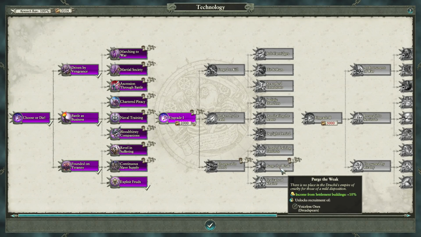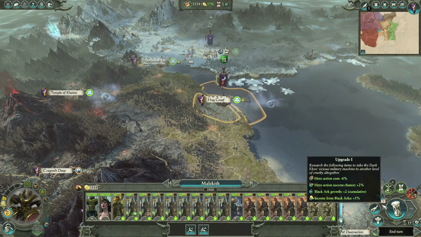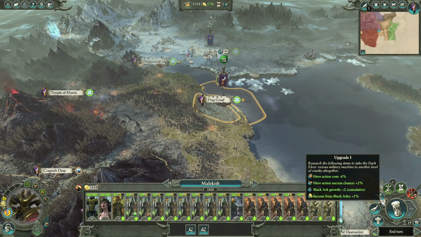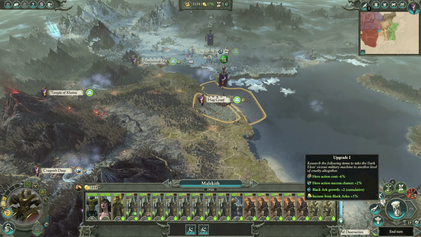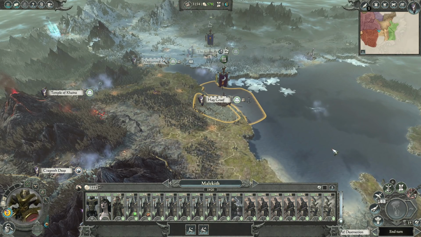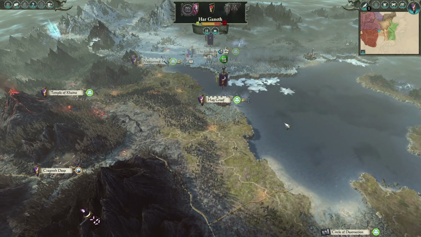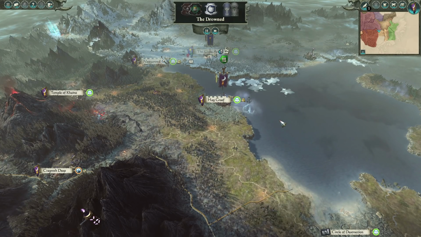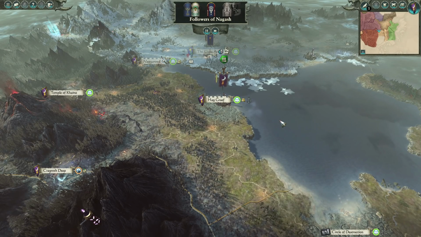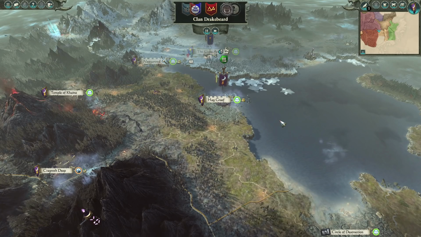Yeah, let's go towards Purge the Weak. And eventually we'll get ourselves a Black Arc. Now I would have said let's save the slaves and get a Black Arc ASAP, but I don't think we would have had enough because of the slave decline rate to actually get one. Unless we picked up more slaves from elsewhere.